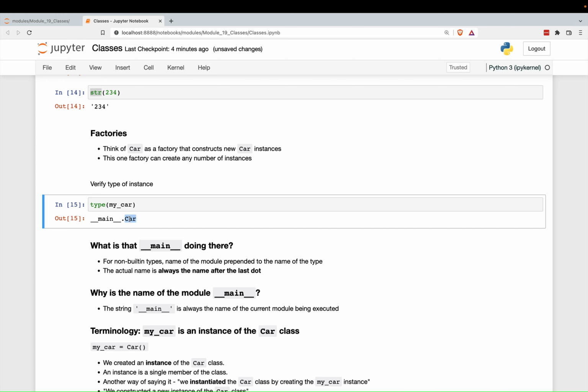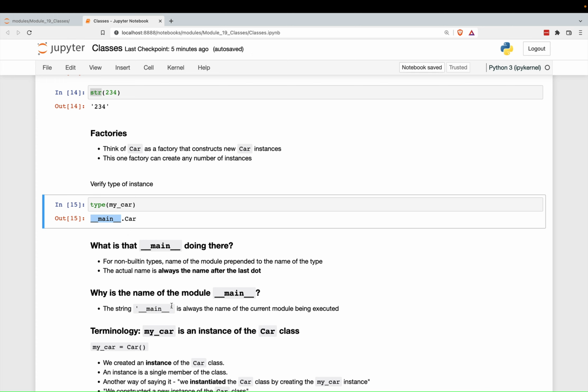It has type car. So you might be wondering, why is the name of the module underscore, underscore, main, underscore, underscore? We didn't name it. This is the name of the Jupyter Notebook. So internally, whenever you are currently executing a Python file, in this case it's just a Jupyter Notebook, it will just default the name of it to this dunder main, and that's just done automatically and internally by Python.